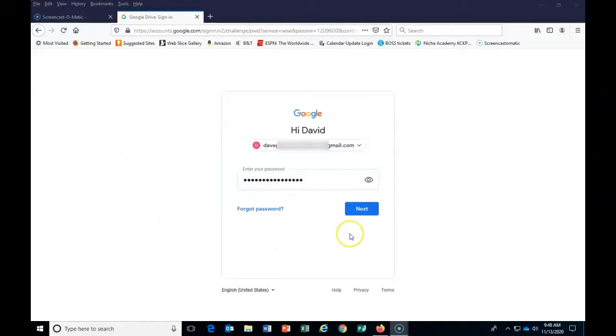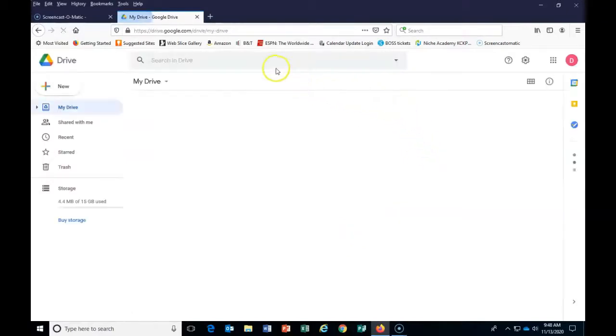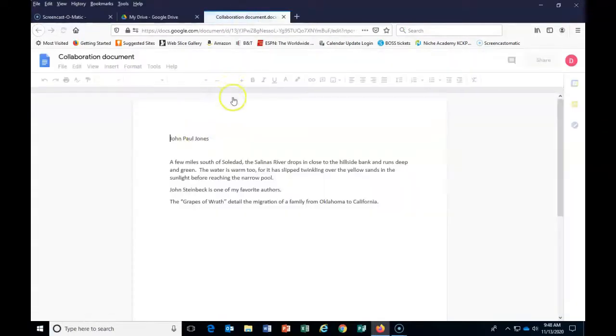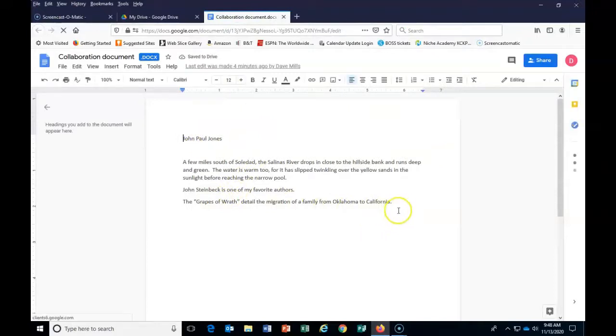And when I come back for my next session of Google Drive, I will find that my friend sent a document back to me, and I'll double click to open this up. And then here's his edit right here, and then I can continue editing it, so I can type maybe another statement for the document.